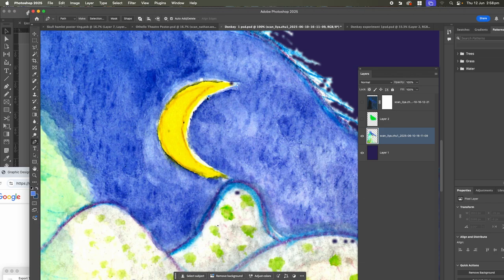So I can use that pen tool just like you would in Illustrator. So I just keep going around the moon, getting my nice little curves. So it doesn't help you if you're not terribly good at using the pen tool, but work in progress. And then like with any other selection, you can improve it afterwards. So it does flick to having the other tools in there. So you've got pretty much what you're used to in Illustrator there.